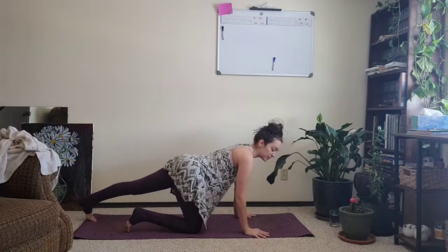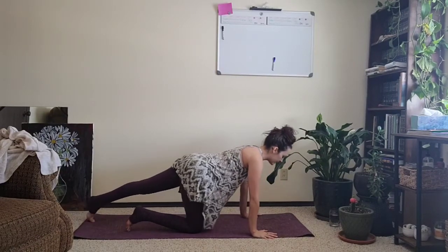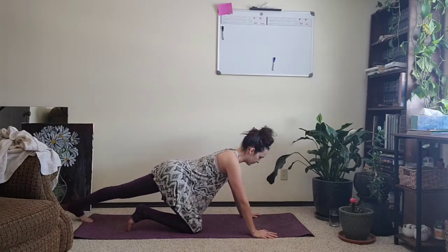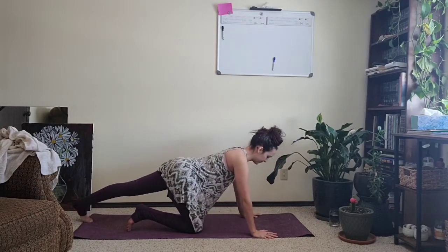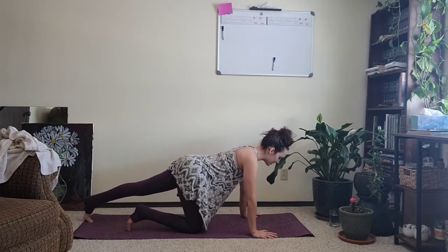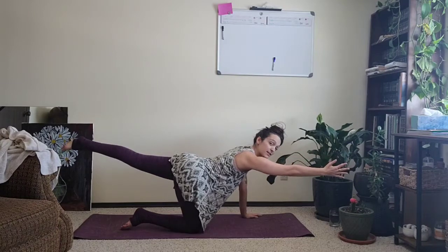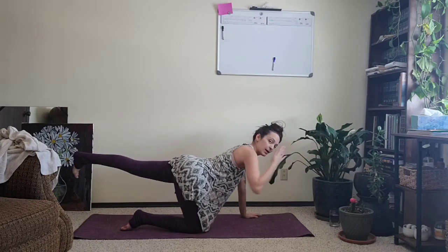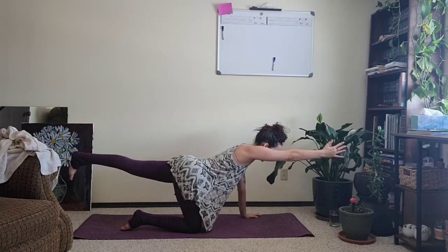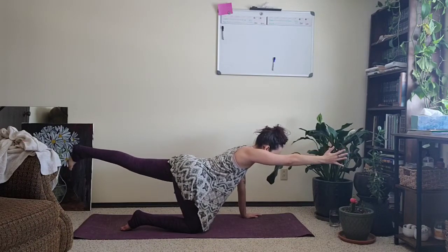So toes should still be touching the mat, and begin shifting forward and backwards. Few breaths here. And then come to pause. Lift up the left toes, right arm extends in front. So creating a nice long line with your body here, nice and strong. Two more. You got it. One last breath.